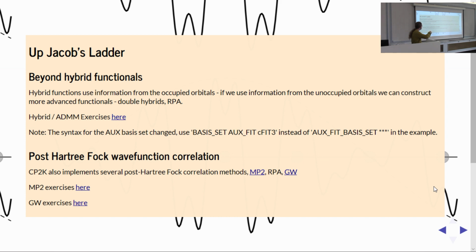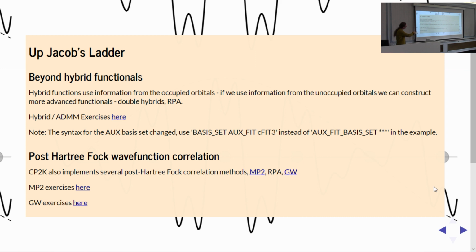So the hybrid functionals, it's a 2 electron thing weighted by the occupied density matrix. So we use information about the occupied orbitals. We could make a more flexible functional if we included information also from the unoccupied states. And there are recipes for doing that using so-called double hybrids, which mix MP2 and Hartree-Fock together with GGA. RPA you could put in that thing.